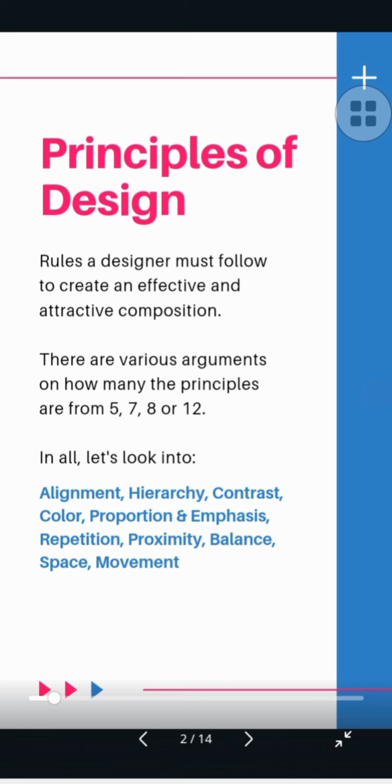If these rules are not followed, our design compositions will be very, very poor. And we don't want to be a poor designer. We don't want our products to be poor or badly looking.